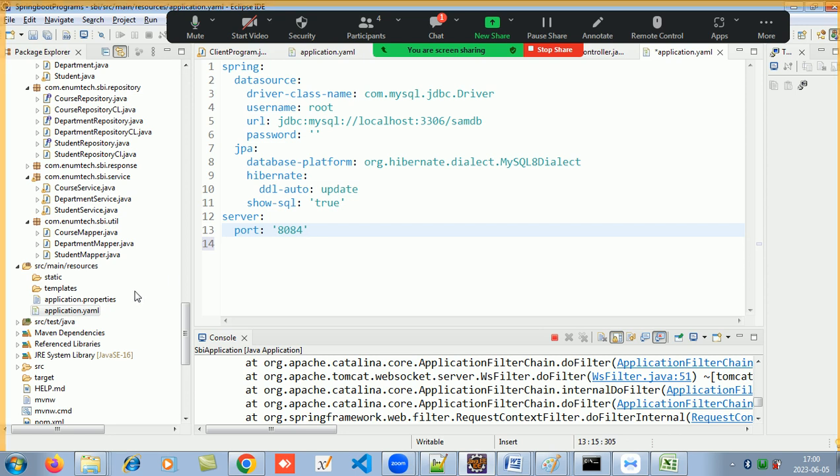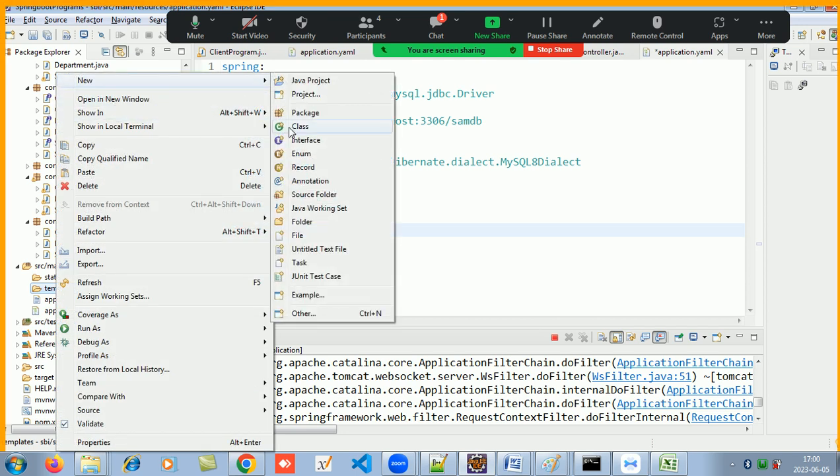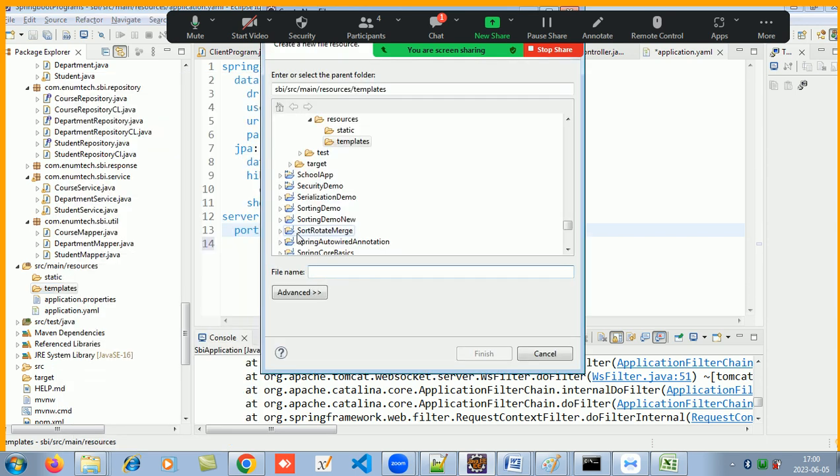So we have different environments, and each environment has a different specification. So what we can do is, in the YAML files, you can make a separate YAML file for each environment. Let's say you go to new and make a new file. Now how do you have to name this file? Just look at that. It will be application, hyphen, and then the name of the environment. Let's put it on the test environment, so TST, and then after that you give the extension YAML.